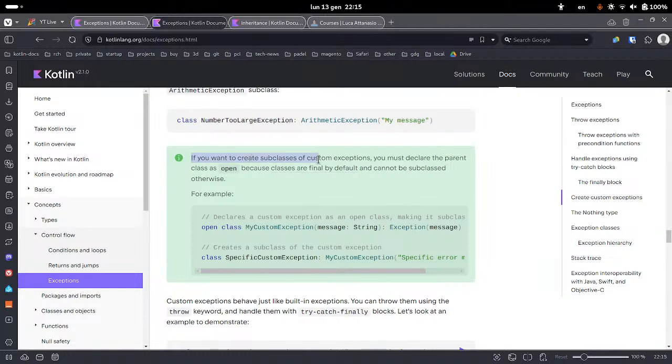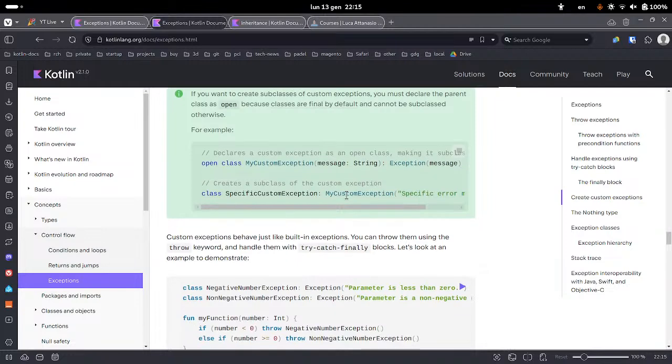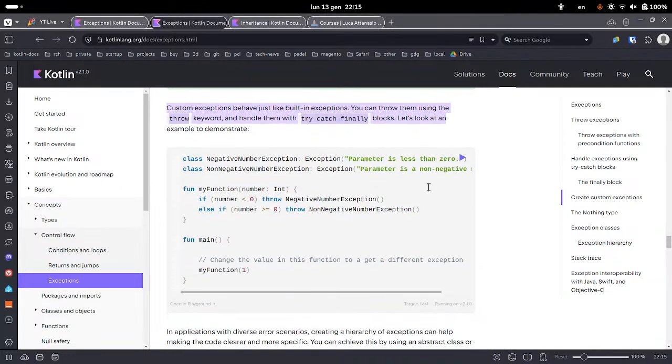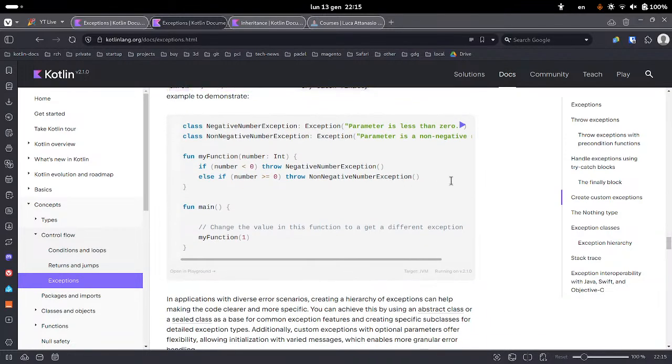If you want to create subclasses of a custom exception, you must declare the parent class as open, of course, as we know this. Custom exceptions behave just like built-in exceptions. You can throw them using the throw keyword and handle them with try catch finally. Okay, we know this.